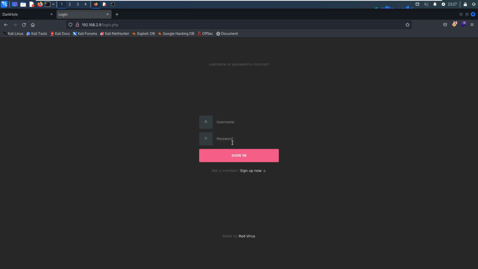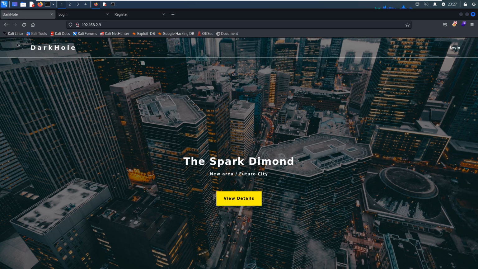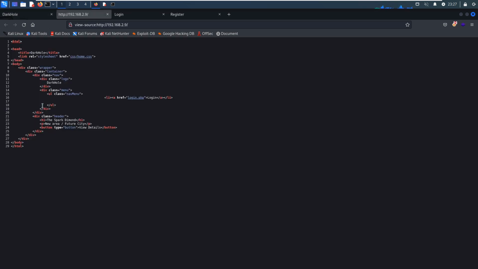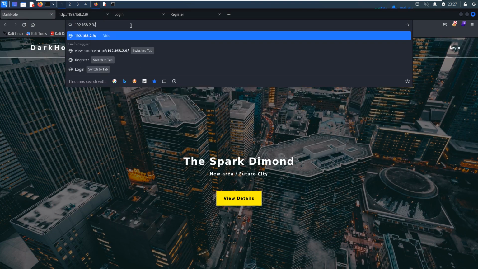Also below this user login form, we can notice this one, sign up now. It means that maybe we are allowed to register. For example, we can open the link in a new tab. Yeah, indeed we can, but before we do that, I'd like to continue the enumeration as usual. For example, we can check the source code, but there's nothing special here. Next, we can check the robots file.